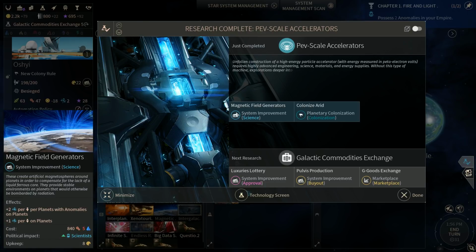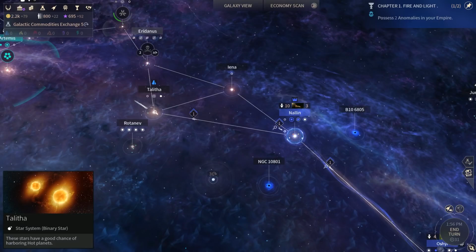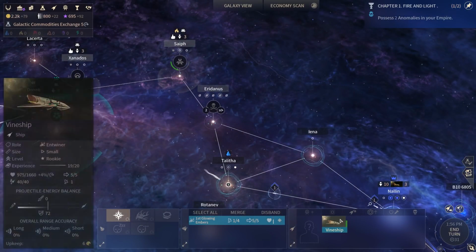So we now got magnetic field generators. They cost titanium. We can't do that yet. We don't have access to titanium. I'm trying to get it. It's right there. I'm trying. But so far, the pirates kicked me out of it once already. And I'm kind of a little worried here.